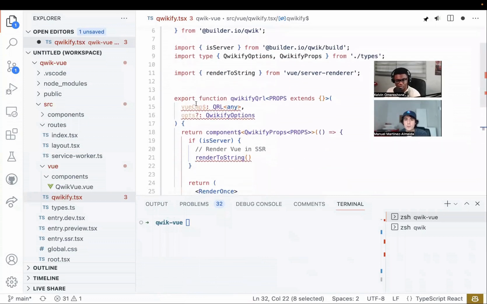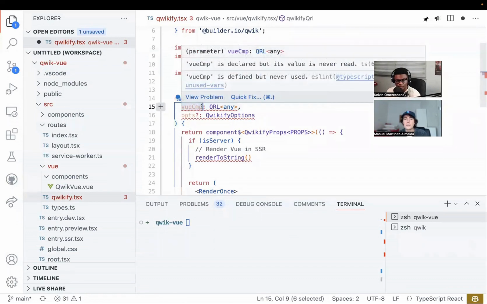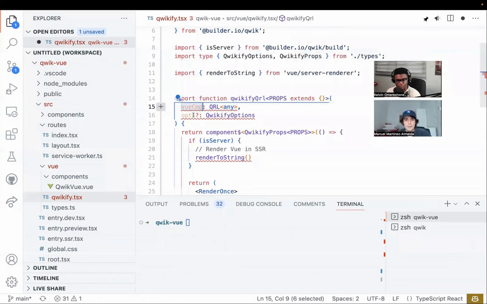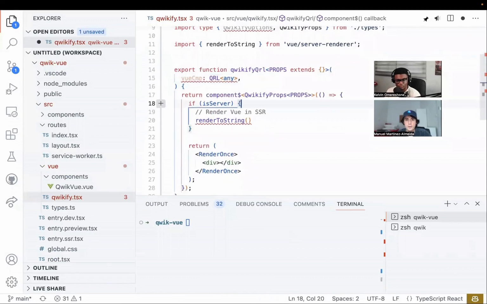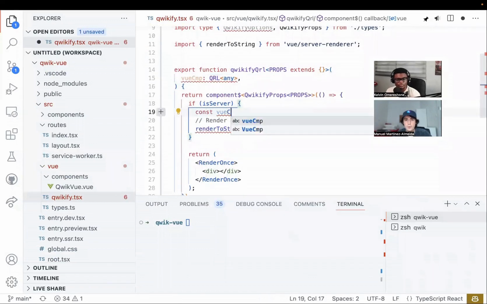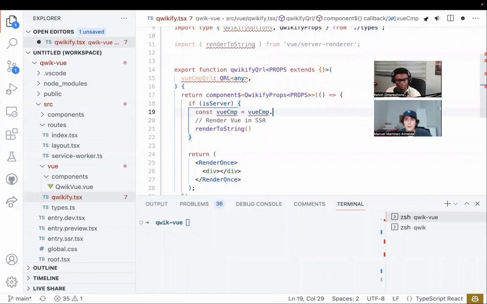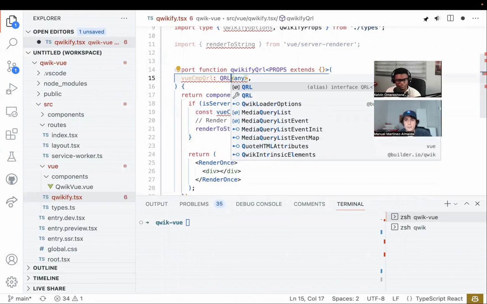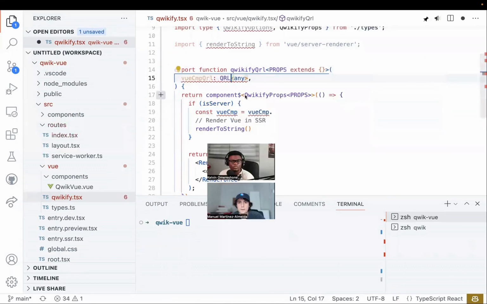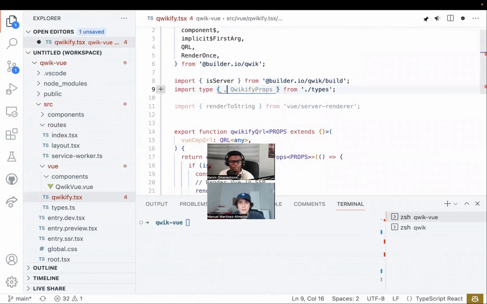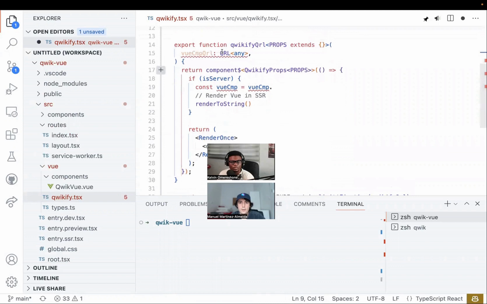The problem is that what you get as a first argument is not going to be the component itself, but you're going to get a QRL of the view component. So the only thing that means is that I need to do actually this view component. Why is it complaining about the types? I think there's some missing types here.